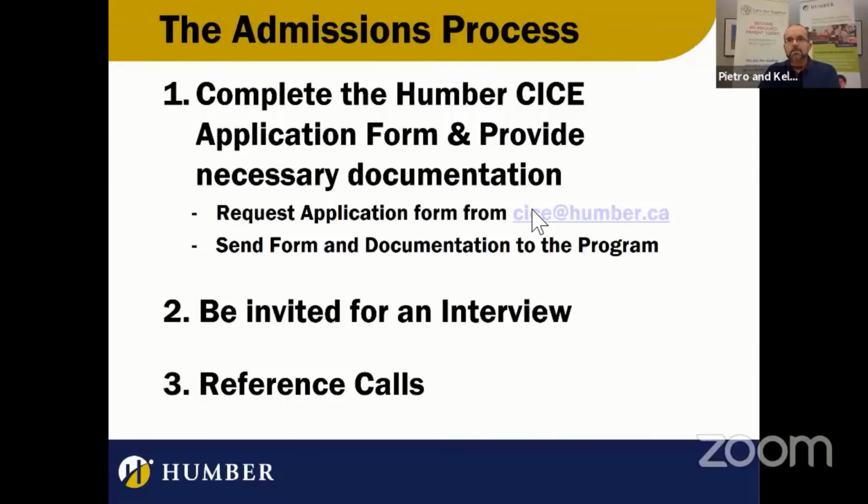Admissions process. So this is something for parents. Parents is a great way that you can help your student prepare for this. There are some forms that need to be completed. So the application form, for example, and the documentation that needs to be provided. You can request an application form from CICE at humber.ca, and send the form and documentation directly to our program. So the application comes directly to us. So definitely, helping out with getting all that underway.